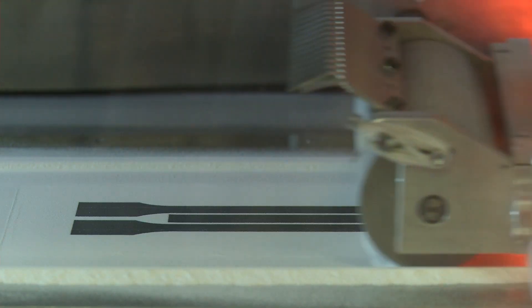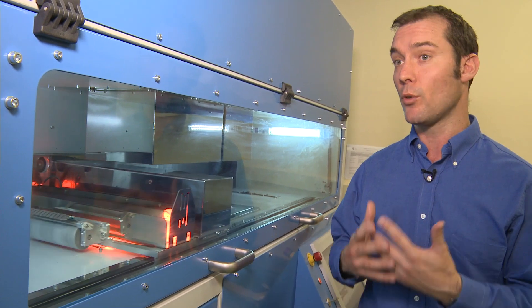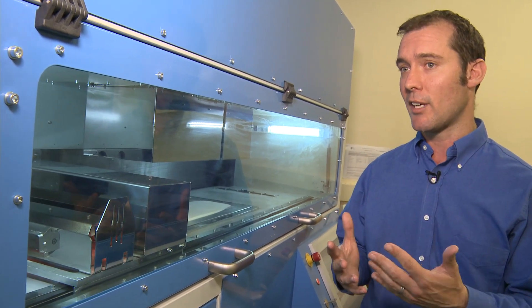So we've seen that the laser sintering process can make geometries that are impossible to make any other way. However, one of the disadvantages with laser sintering is that it takes a long time to make parts, especially when there are a lot of parts or they're big parts, because the laser has to scan backwards and forwards.